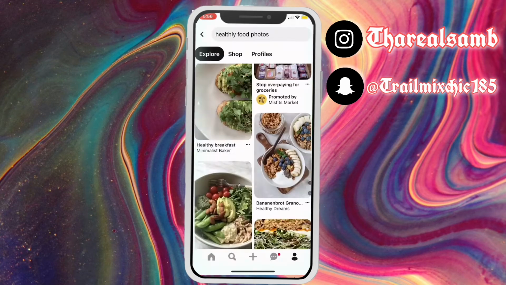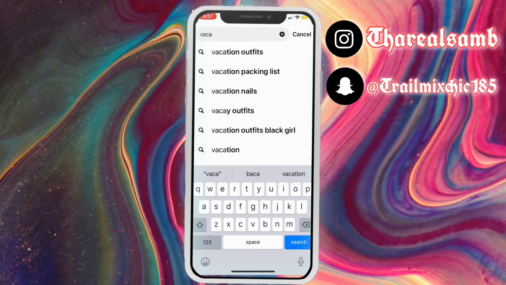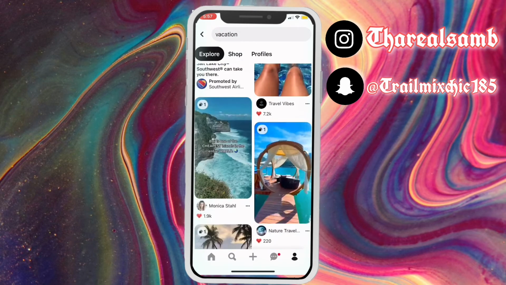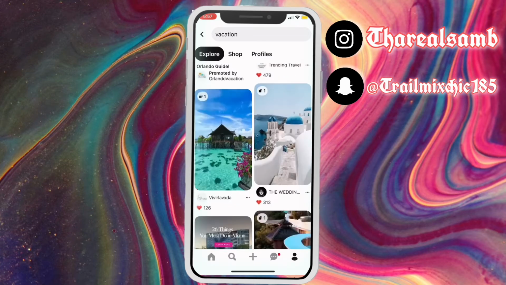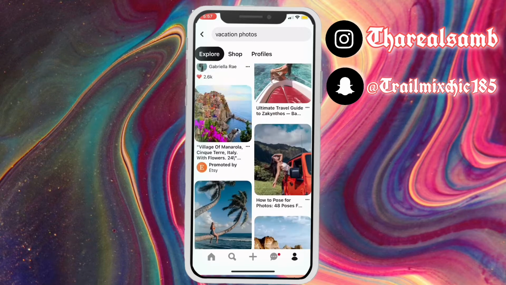Also, when you're looking for your photos, make sure that they are colorful and eye-catching, so that you're not just skipping by it. When it's on your lock screen, you're actually looking at it. Like, it's gonna grab your attention each time.